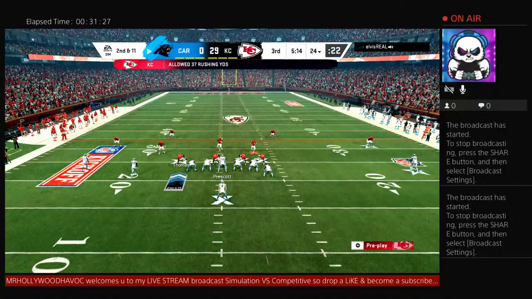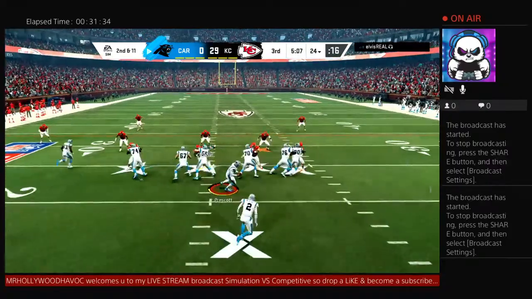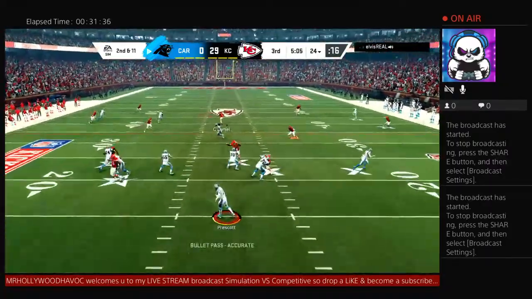They've got to just take a deep breath, relax, try and figure out what is working, and call more of that. Okay. Off the play fake, Prescott.